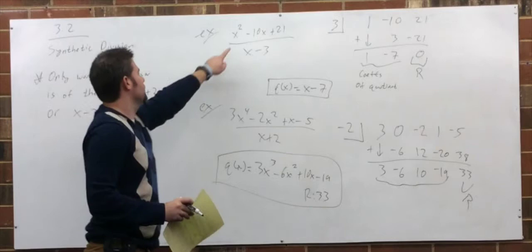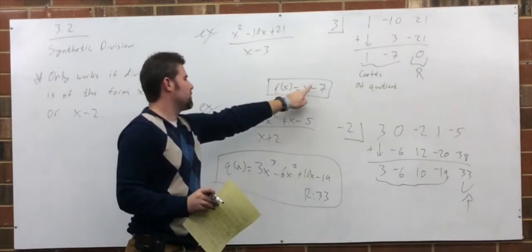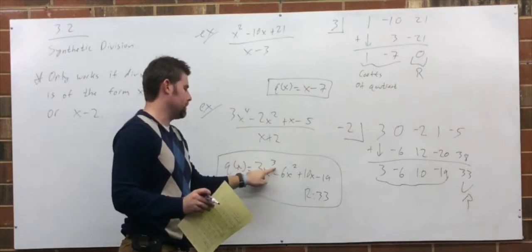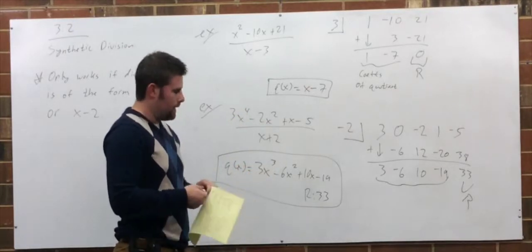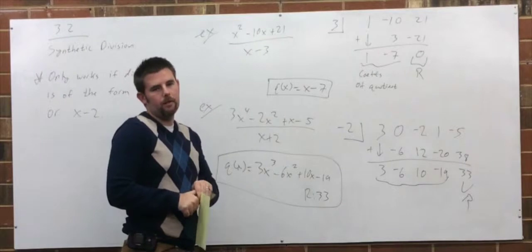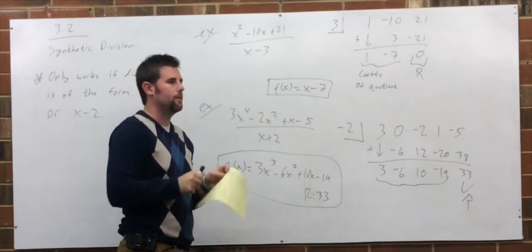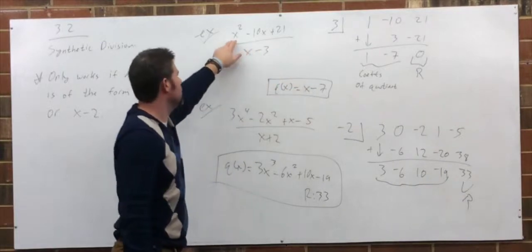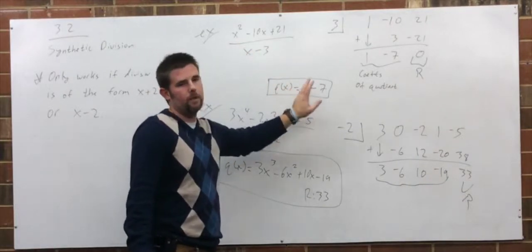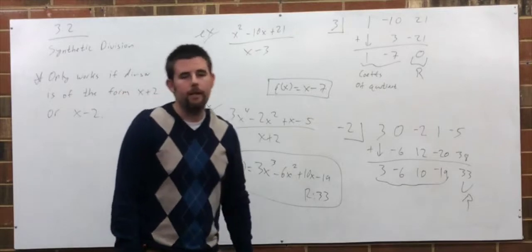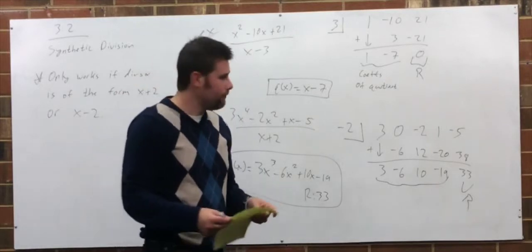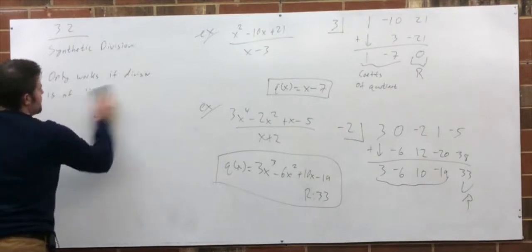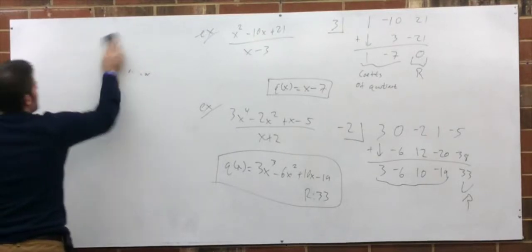So recognize here we start with an x squared. Our solution is 1 degree less. Here we start with an x to the 4th, and our solution begins with 1 degree less. That should always be the case in synthetic division, long division in general. Should be 1 degree less. If for whatever reason you started with an x squared and your quotient begins with an x squared, you've either written something down wrong or you've done something improperly. Alright, so let's look at a few other examples and see where to go from here.